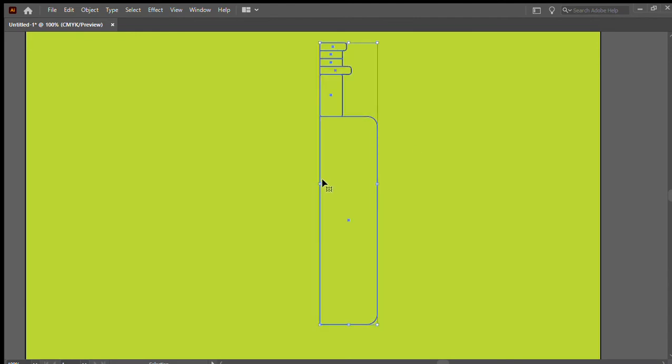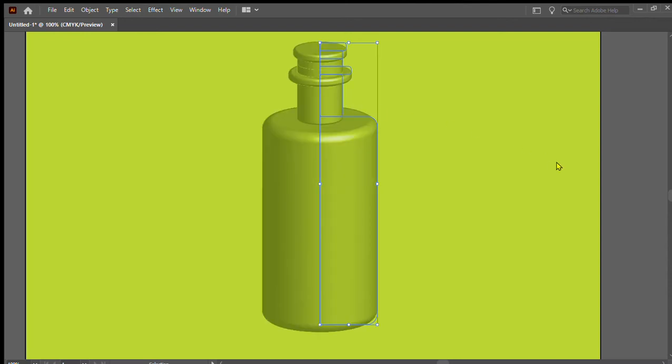Now I have to make a 3D dimension of this bottle. For making the 3D dimension, we first have to go to pathfinder. Here my pathfinder is present, and just go to the trim option and click on trim. So all its edges will get trimmed from the body. Now go to effects on the property panel, go to 3D and go to the option of revolve, and in revolve you will get a 3D dimension. Okay, so you can see a 3D dimension now.